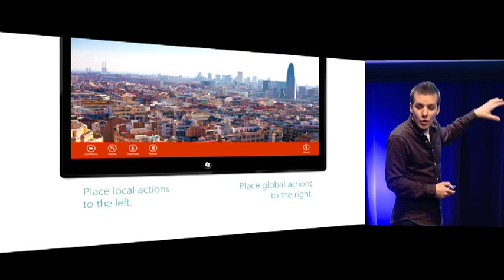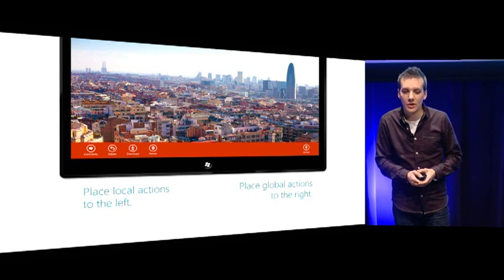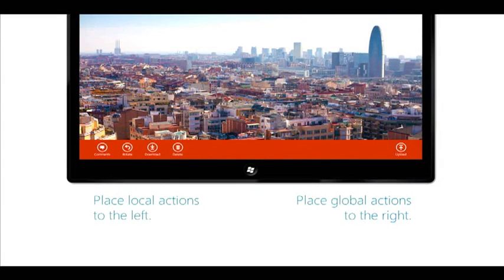So on the previous page, we were on the homepage of the photo app. There were not too many actions to do there. You can only upload a photo from that page. But if we dive into a specific detail page in this photo app and we load this beautiful picture of Barcelona, there are way more actions available. And we place the actions that are global, actions that you can perform on any screen of this app, to the right, and we put contextual actions to the left of your screen. Contextual actions in this case are adding a comment, rotating this photo, downloading it, or deleting it.